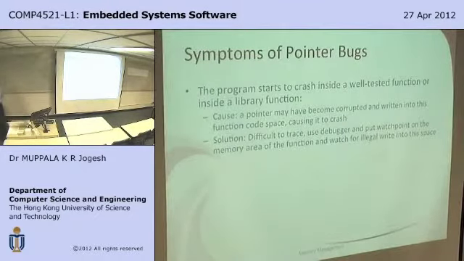Symptoms. Now, if your program has bugs due to pointers, what will your program do? See, this is where you spend your C++ nights. First, the program starts to crash in a well-tested function in the library. How many of you ever use debuggers when you wrote programs? Whether you use Visual Studio or Eclipse or anything. How many of you ever use debugging within your programs?